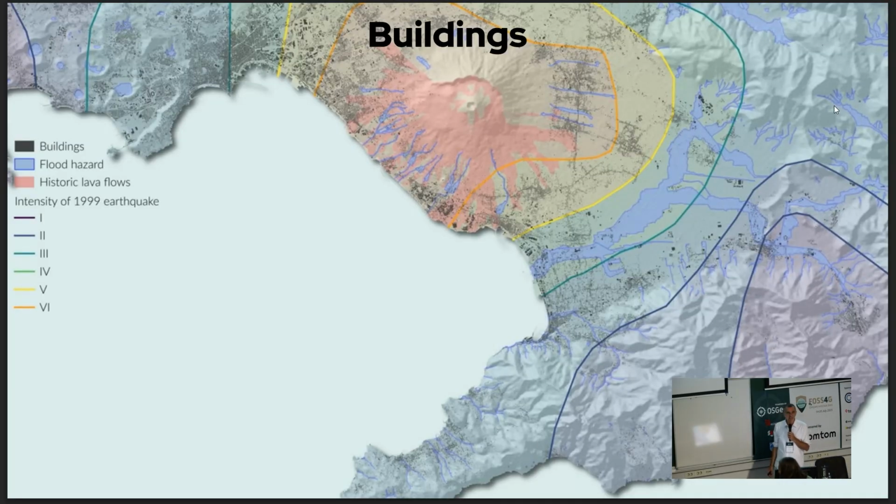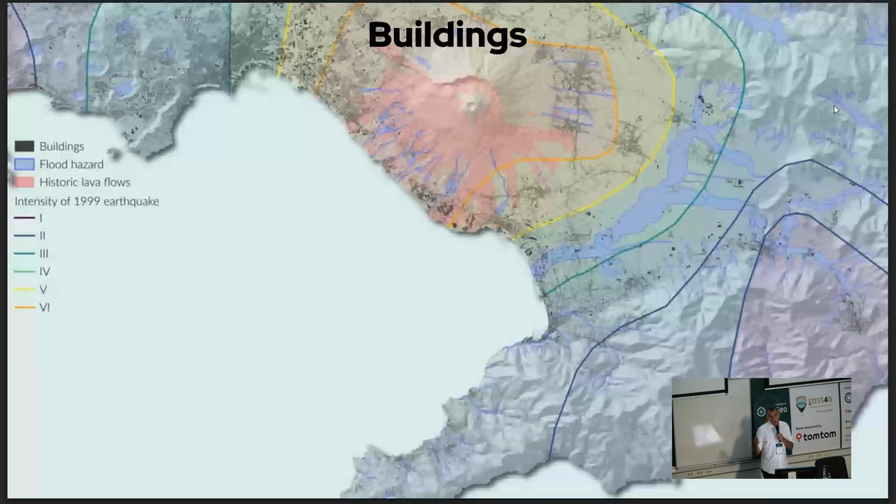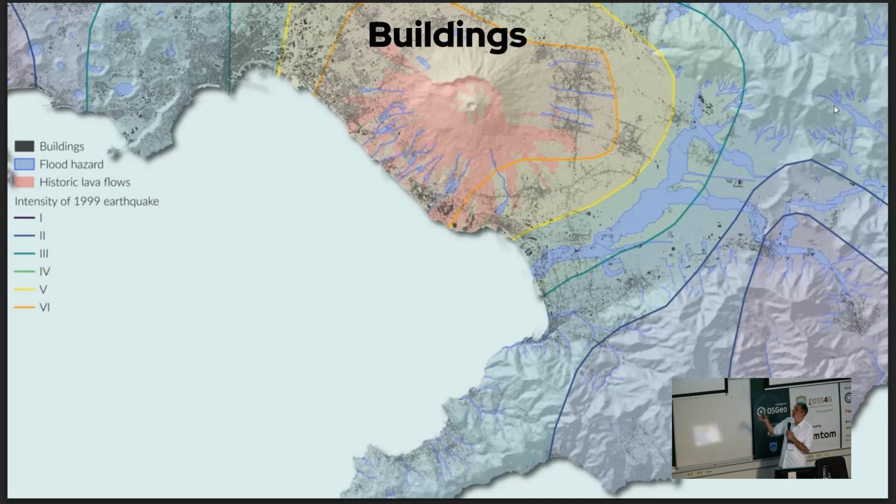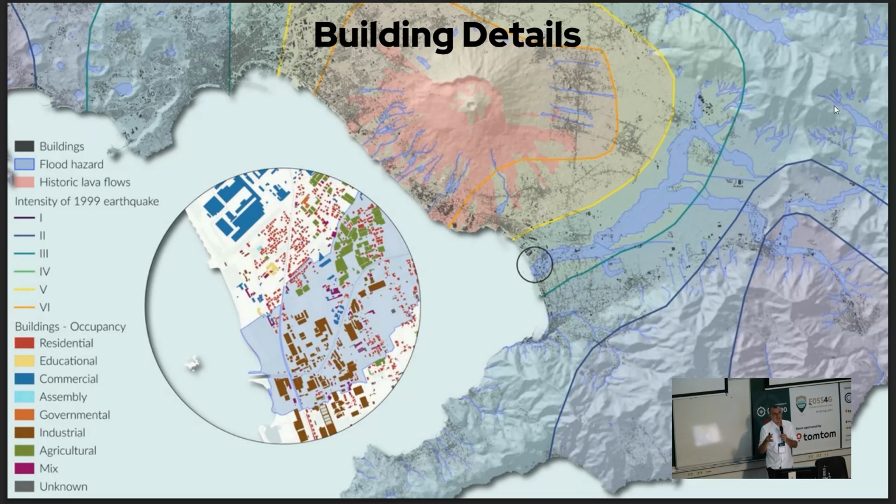And what you can immediately see is how the buildings are differently affected based on their location relative to the different hazards. Some buildings are affected by all the hazards, others only by a few, etc. And these are not even all the hazards that you can imagine in that area. But it's not just the location of the building, it's actually also what is in the building. How is it used? What structure is it?